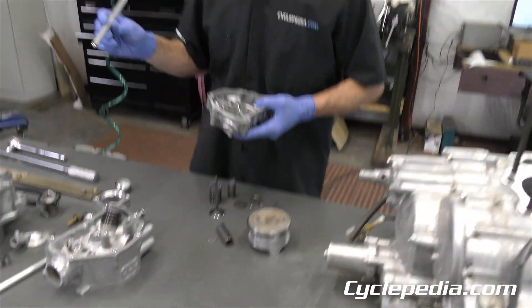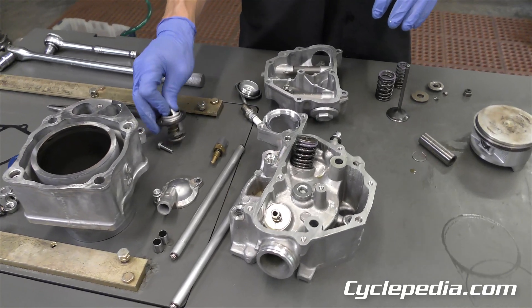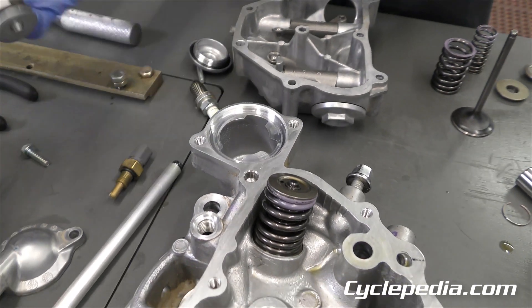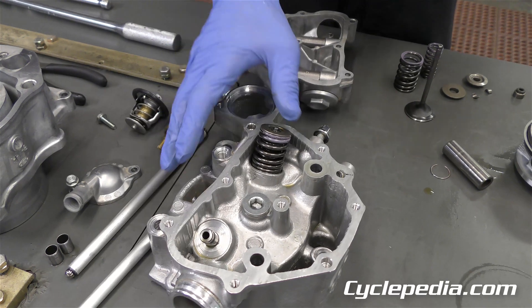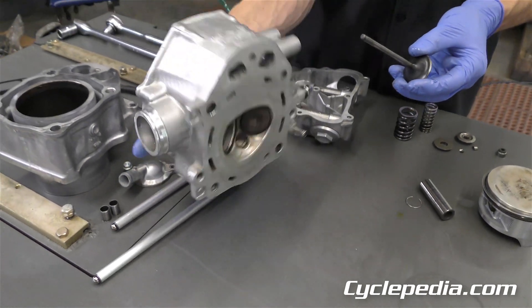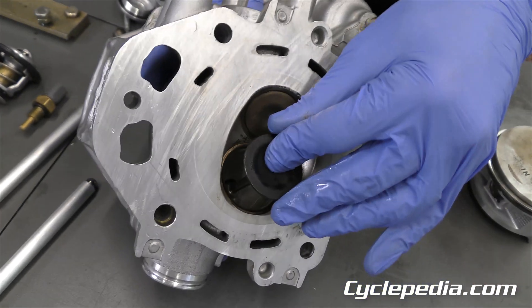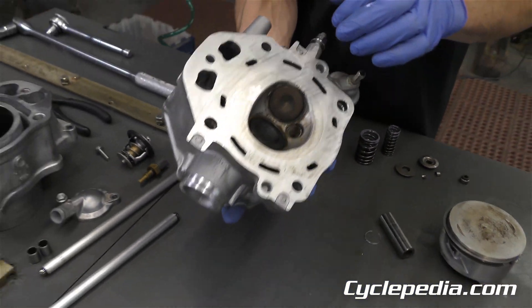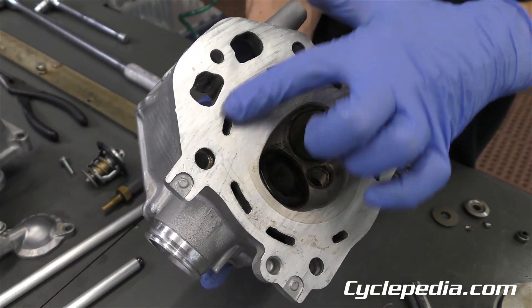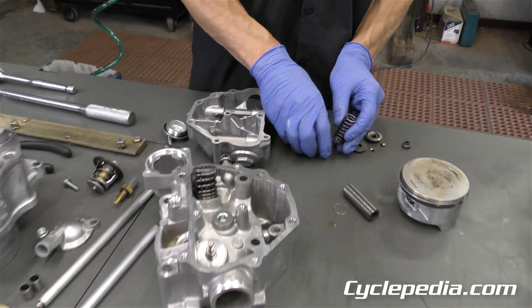The next area is the cylinder head. We had to take out the thermostat and the hose that connects to it lives right in there. Then we took out the intake valve — this lets your air/fuel mixture into the engine. It goes down into the valve guide, seats there, and seals your combustion chamber. That's your exhaust valve, and that's the cylinder head mating surface. The area where coolant circulates is in here.